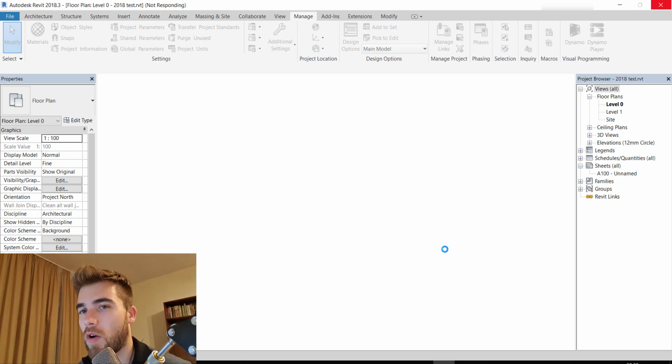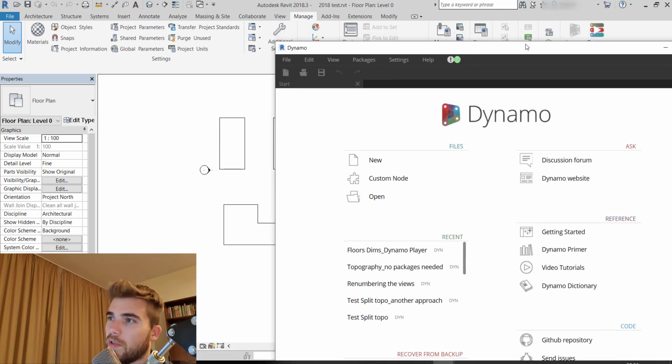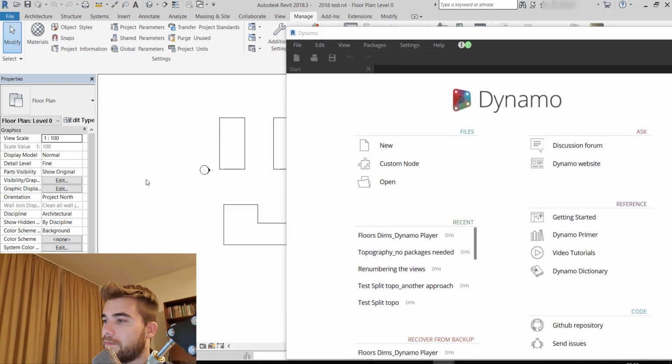It just takes a while. And that's why the first time when you run a script via the Dynamo player, it also takes a while, just because it's opening Dynamo in the background for you. It's not that the script is not working or that the script is slow, it's just the opening of Dynamo in the background process. So this is my Revit 2018.